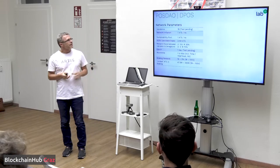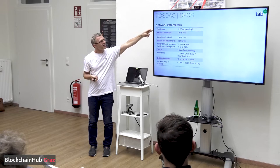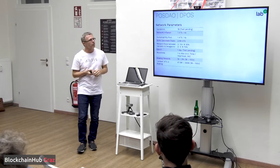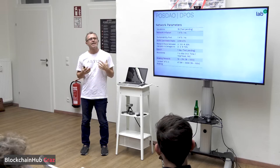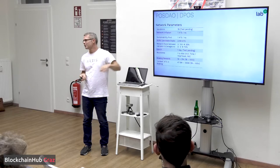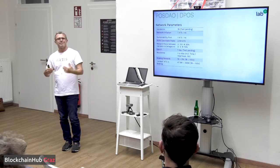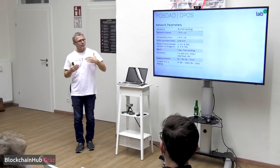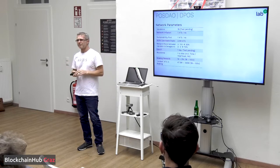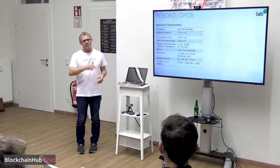So a little bit more network parameters, even more numbers, for the ones who want to know the details. We're likely going for 19 validators, which are doing the blocks during the epoch. The network inflation is 1 ATS per 4 seconds. And as I already said, block time is flexible. We are going for a 1 second minimum block time, so that the validators are not doing it even faster. And 60 seconds as a heartbeat for the blockchain if nothing much happens, so that you're not creating empty blocks all the time, and every 60 seconds you will get one.